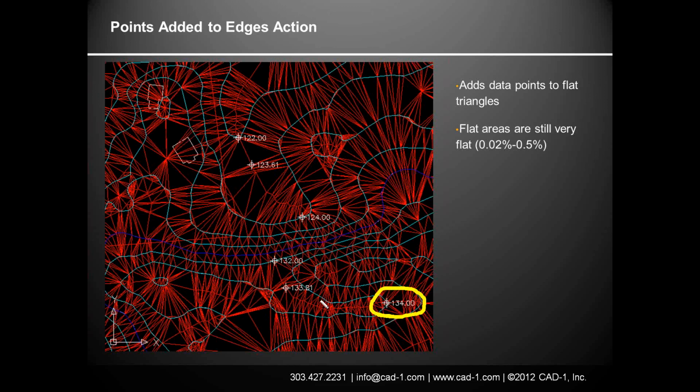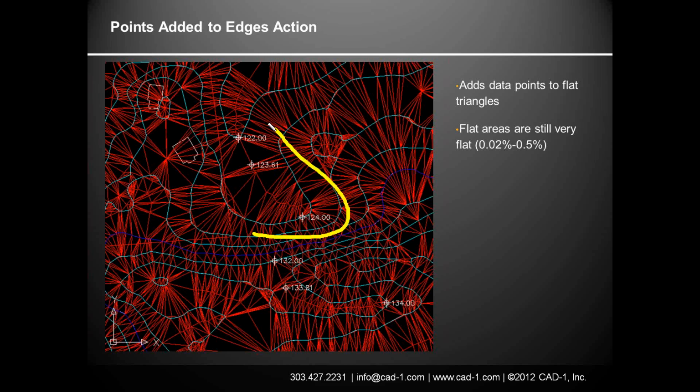Here I've got a 134 down to 133.81. So less than 2/10 foot of fall. These are 2-foot contours now, remember. And then from the 133.81, it drops all the way down to 132, which is probably pretty accurate for what's going on in this area. All right? And so in this particular area, it works really well.